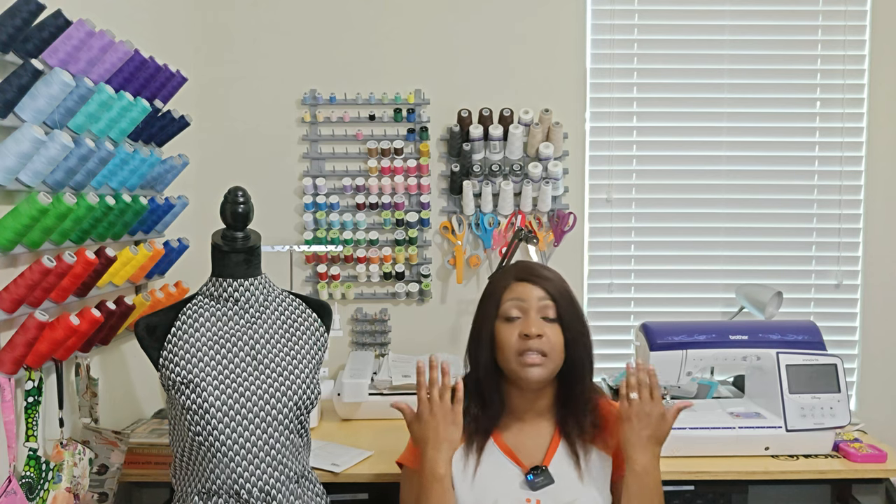I graded out towards the bottom to fit at the waist and then graded out again to the hips. An important tip: if you have to size up your waist, you must also size up the bottom of your bodice back pattern pieces. Everything needs to fit all the way around — whatever you size up at the waist, size up the bottom of your bodice as well, otherwise it will not attach to the skirt.